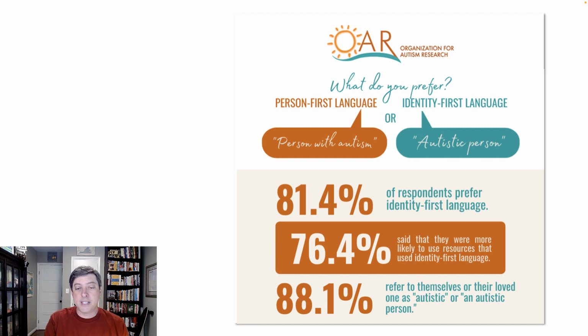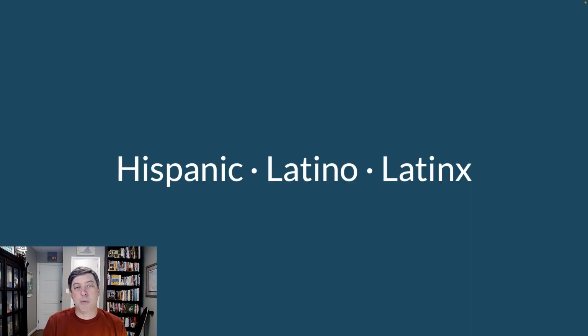Let's take another one that is fairly common, which is the evolution of the words Hispanic and Latino. The United States in particular started moving towards the words Hispanic and Latino in the 1960s and the 1970s. Prior to that, people were really called by their country of origin, so Puerto Rican Americans, Mexican Americans, Cuban Americans. But because of a variety of different trends in the 60s and 70s, the Census Bureau in particular landed on the terms Hispanic and Latino to describe this particular ethnic group.